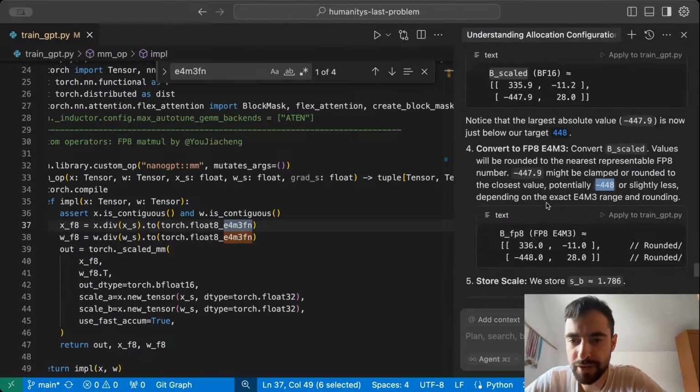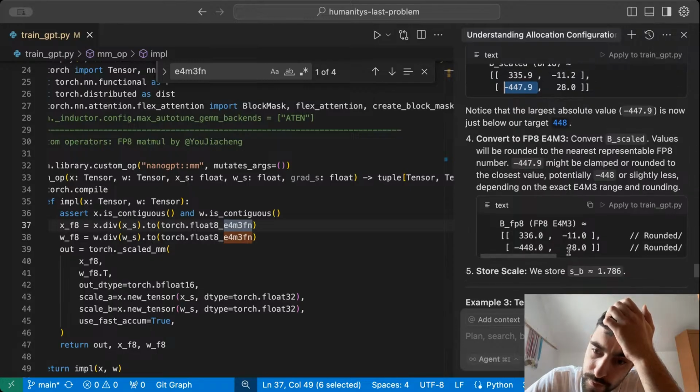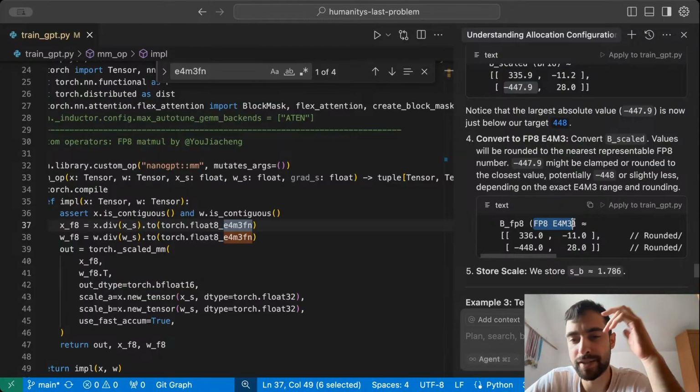Now they rounded this. Why did they round this immediately? I guess you wouldn't be rounding this until you know which FP8 version you are using, which numbers you are representing.